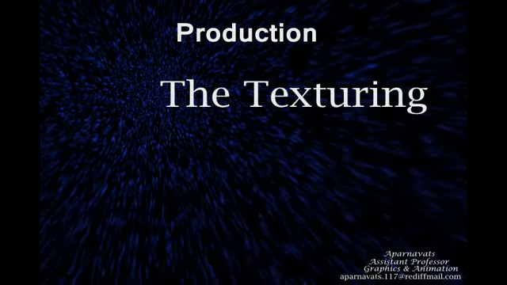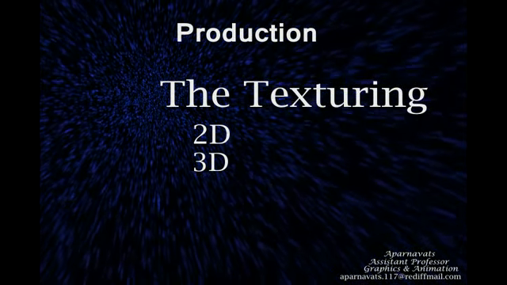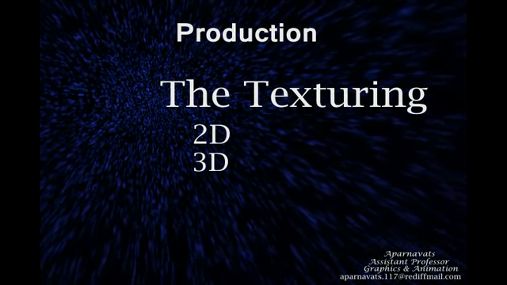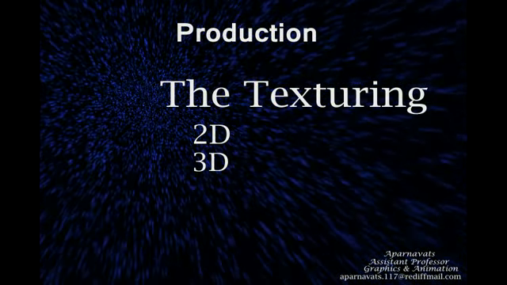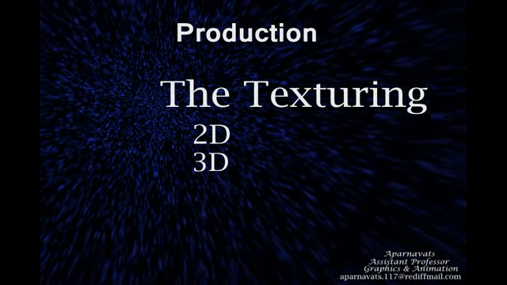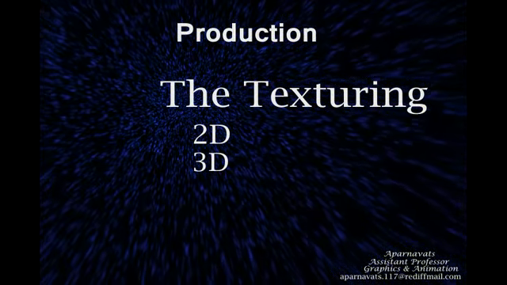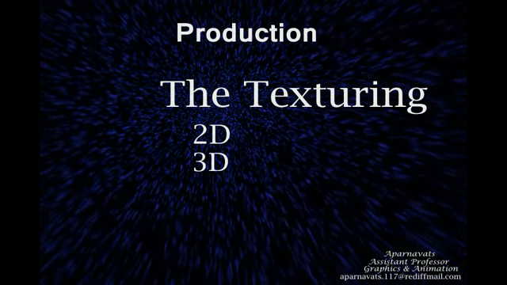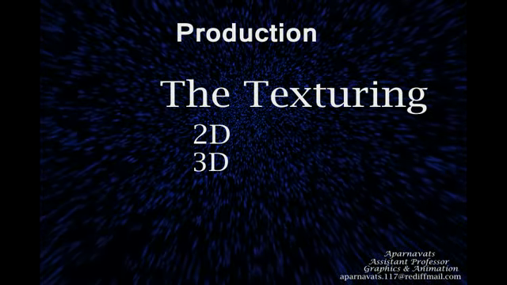Next point, texturing. 2D is usually a flat or gradient color, but limited animations can sometimes have complex textures that move along with the model. 3D digital models can have several textures. They can even have a graphic 2D look. Texturing can be anything from solid color to hand-painted or photographic imagery. This imagery, known as a map, can be projected onto the 3D model to simulate any surface imaginable. How light behaves across that surface is also controlled through texturing.